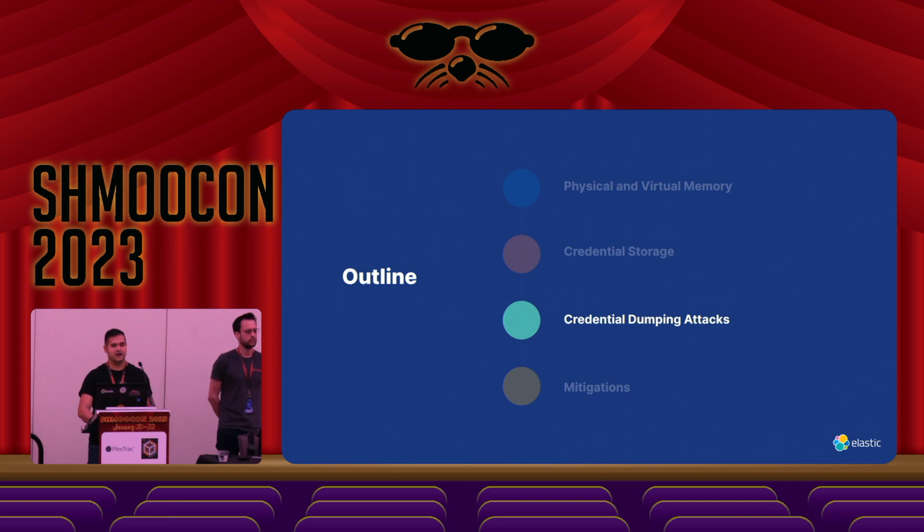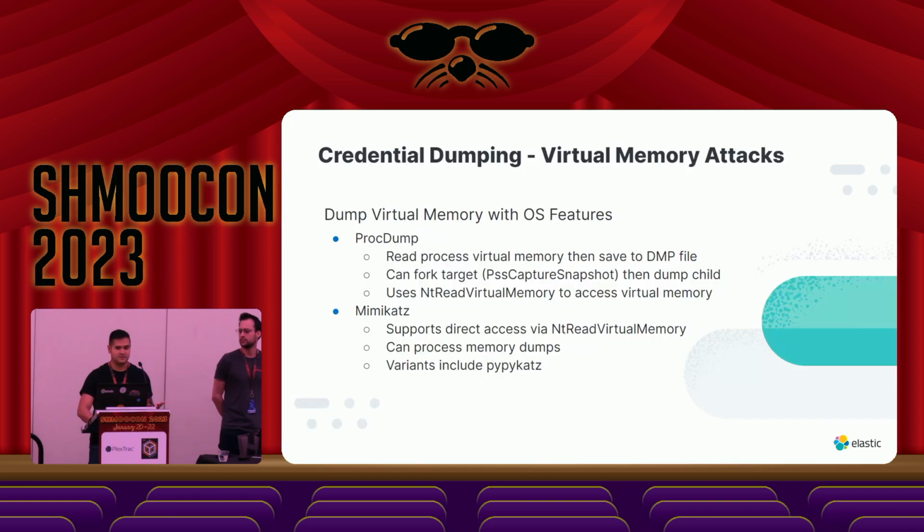So how are actual credential dumping attacks carried out? For the virtual memory side of things, a few of the common tools that you might have heard about that attackers typically use are ProcDump and Mimikatz. The common thread with these two tools is that they both rely on the NtReadVirtualMemory syscall, where the OS will switch to the address space of LSASS and copy out the memory that's requested. Since this copy operation is against virtual memory, any page faults are going to be handled transparently by the kernel and should be invisible to the user.